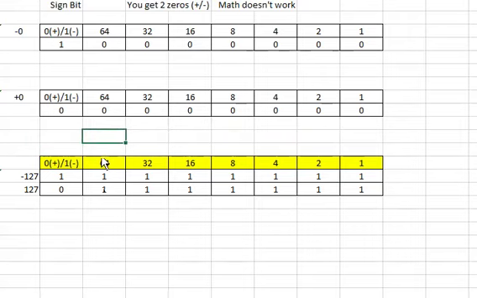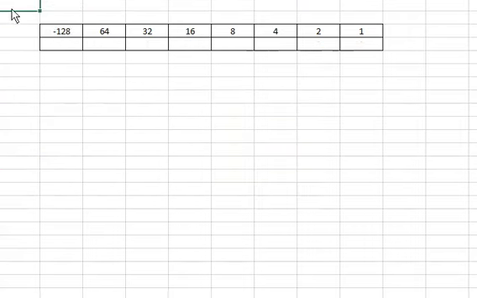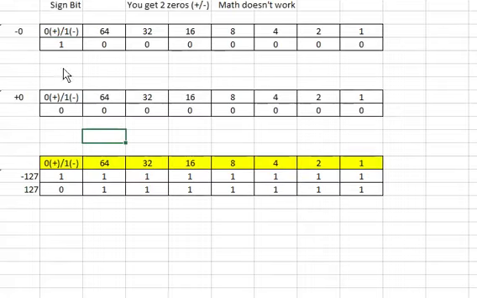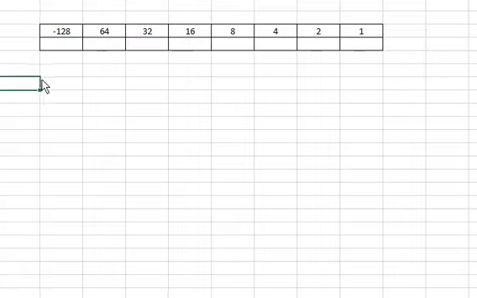So how do they do it? 2's complement. Well, 2's complement works like this. It's actually a lot simpler to understand in our head. Instead of the first one being a sign bit, it just represents negative 128. So let's do the same number we did before. Let's do minus 7. Now that's actually quite hard for us, but it's easier for a computer.